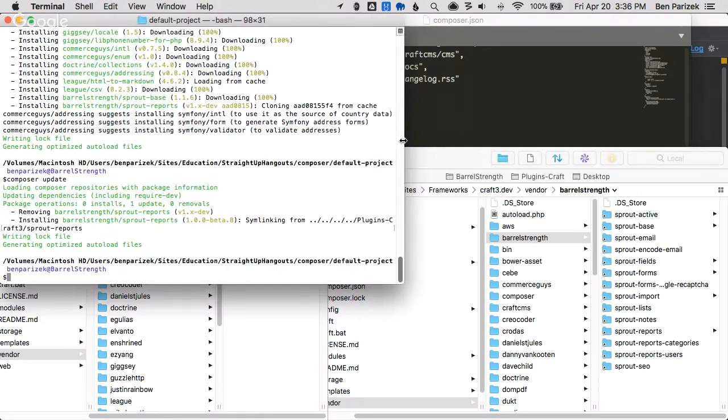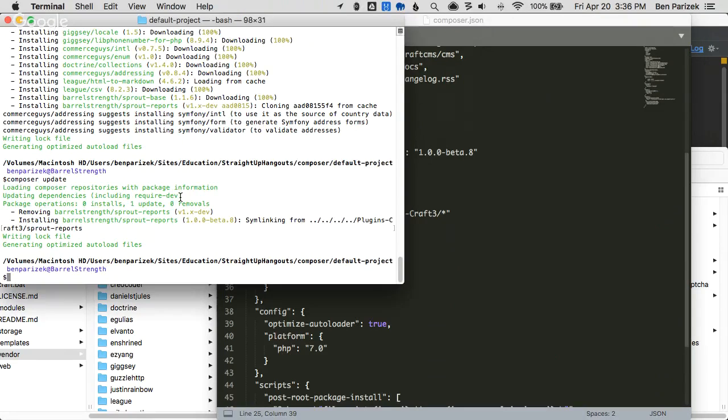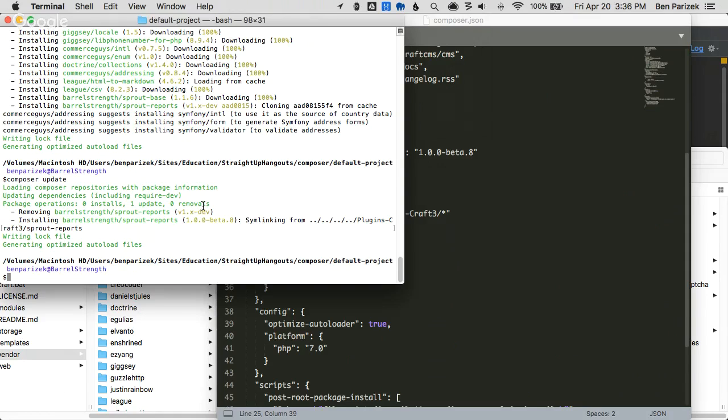Then the next question here, and this is probably a little specific to my scenario, is it did not symlink Sprout Base, which is a module dependency we have in local development as well. Again, I haven't required it specifically here, but it is a dependency on Sprout Reports. You could just choose to explicitly require some version of it that doesn't exist on Packagist from your own composer.json file.